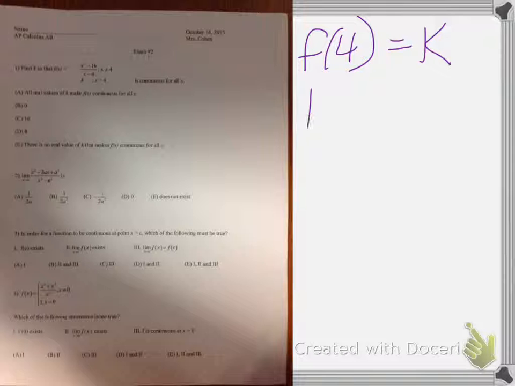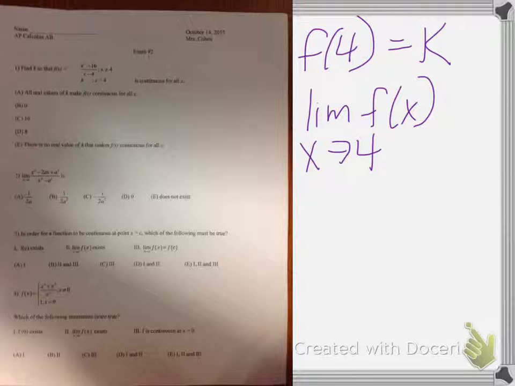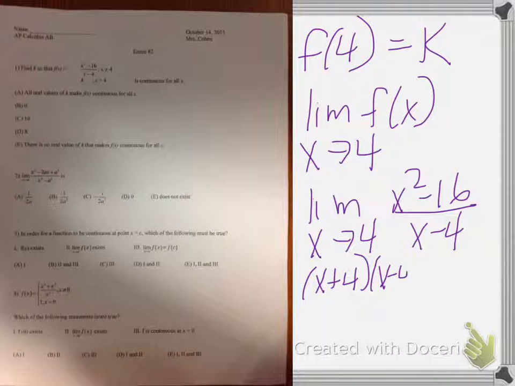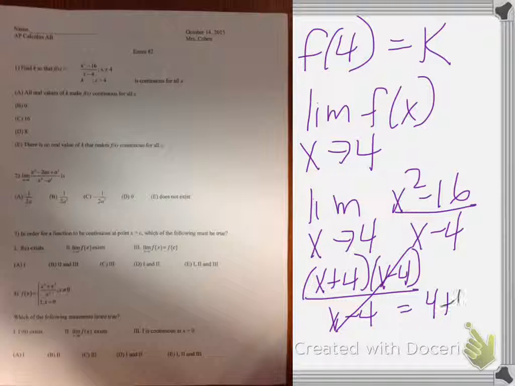And then you're going to need the limit of f of x as x approaches 4. That means you're not exactly 4, so you're using the first function. I cannot substitute 4 into here, I'll get 0 in the denominator, so I will factor the numerator. Then I can cancel, and I'm just left with x plus 4, so I can definitely substitute into that. And I get 8 as the answer, and that was choice D. Right there.